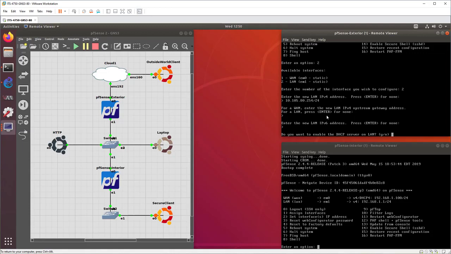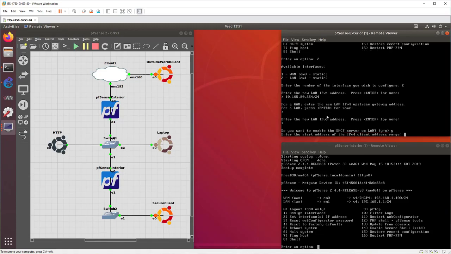This is where it gets fun. We do want to enable DHCP in a lot of cases, right? We want to do DHCP on the inside. You don't have to. If you're going to statically route or statically assign everything, you don't have to. But if you want DHCP, this is where it would get fun, because if you were doing it through the laptop, you'd have an IP address from the old subnet and from the old DHCP server. And this will let you reconfigure it without having to worry about that.